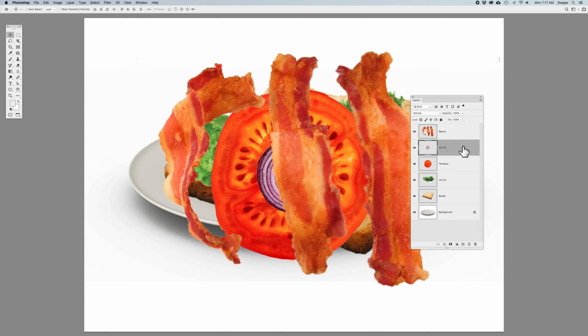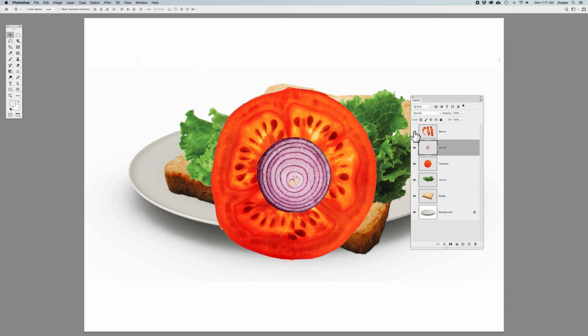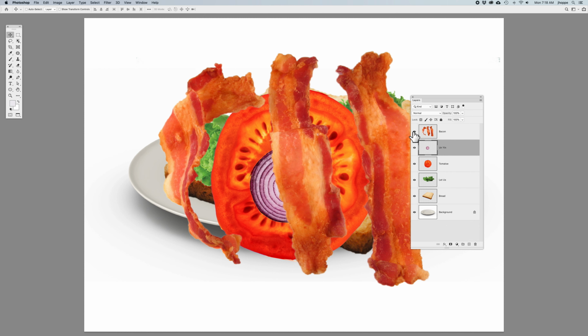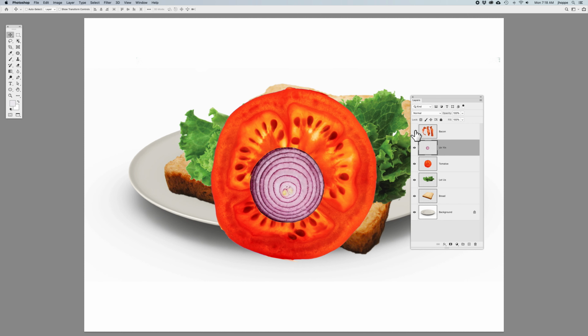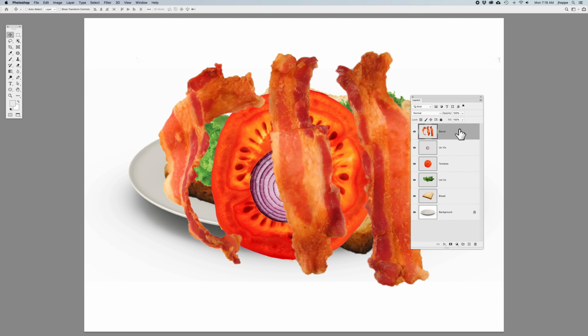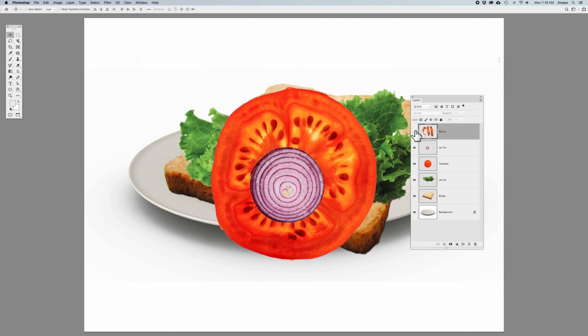Now, it's not good enough to just go in and turn on and turn off the visibility of a layer in order to be on that layer. If I turn on and turn off my bacon layer and my onion layer is still selected, I'm only going to be moving my onion layer. When you turn on and turn off a layer, if you want to move that layer or do something with it, turning on and turning off the visibility does not select the layer. If you want to select the layer, you have to click anywhere over here and make sure that layer is active. Just because I turn it off by poking it in the eye does not mean that my layer is deselected. It just simply means that it's off.